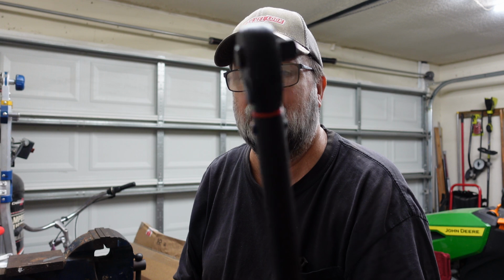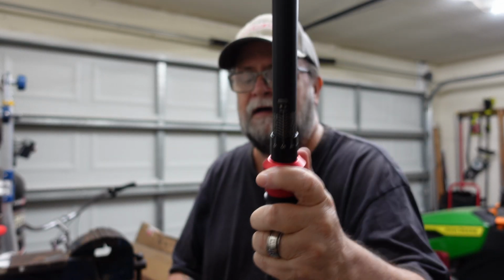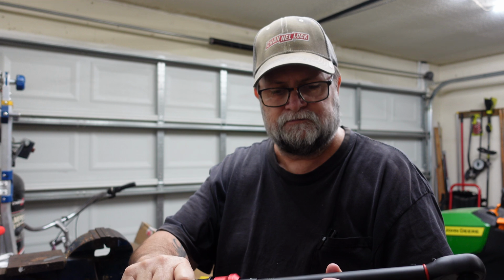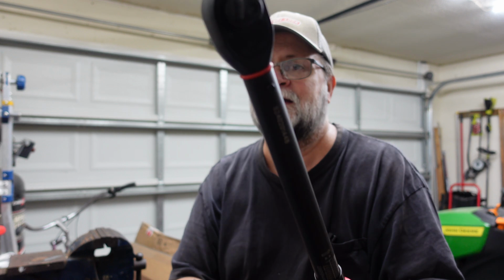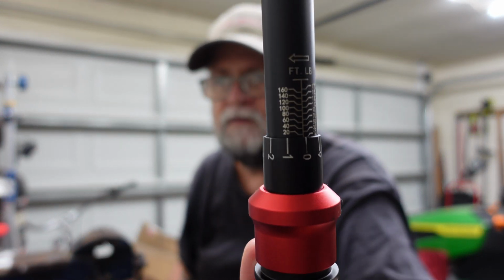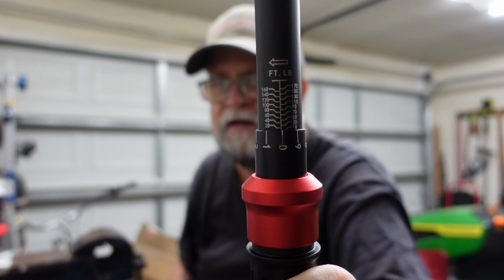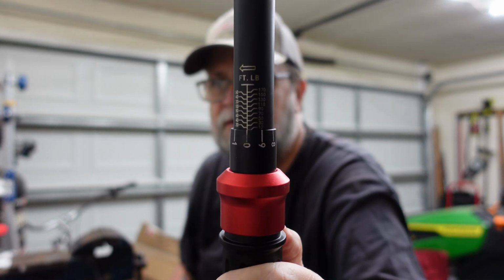This is the 1/2 inch drive. This is pretty good too. I have to say, I like it. I like it that it's black. You can read the settings on it really easy. I guess you can see that. Hopefully you can.